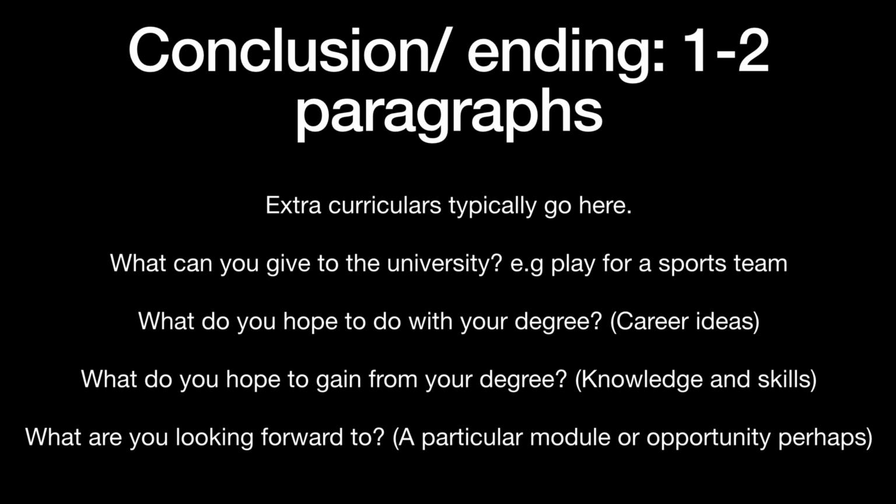And then you have your conclusion or ending, which should be about 1 to 2 paragraphs, and in this section people usually write about their extracurriculars, because no matter what university you apply to, you do need to mention at least something. Even for Oxbridge and really high level universities like that, although they are definitely more interested in your academics, they do say that they expect to see it, and I think there is a "we want to see that you are human" aspect to it, whereas other universities are much more eager to see this kind of thing because they're much more interested in you as a person and what you might add to the university.